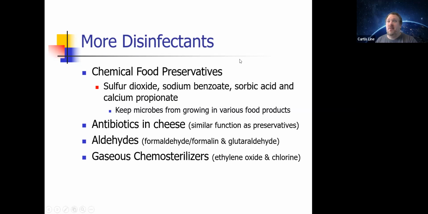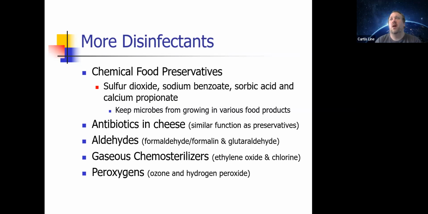And then certain gases, we already talked about chlorine gas. There's other types of gases out there that are used as sterilizers. And then peroxide is just another one. So we didn't technically talk about it, but peroxide is a topic in chapter 6. So if you haven't gone through chapter 6, you haven't done the peroxide stuff yet. But peroxide is another chemical that can be used as a disinfectant. In terms of using it on a wound, I would say it is a little bit better than rubbing alcohol, but not by a lot.